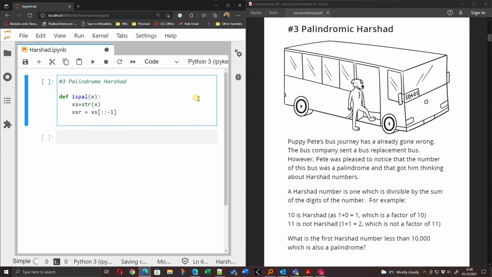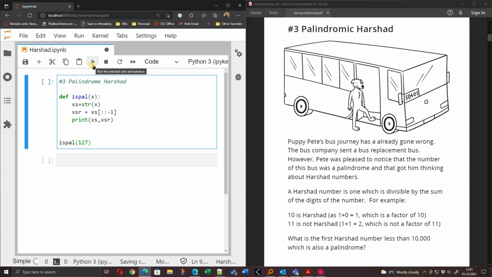So at this point, just for the sake of it, let me print xs and xsr. If I now call isPal, it's not going to tell me if it is a palindrome, it's just going to print it. Let's pick a number, 127, and see what happens if I call isPal 127.